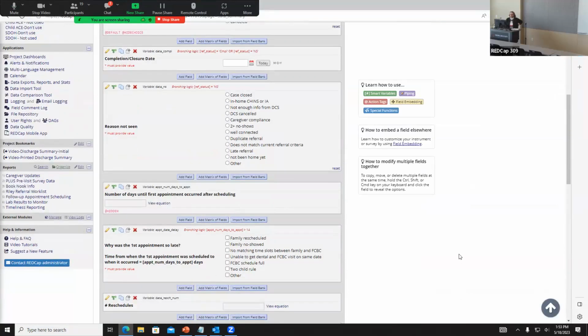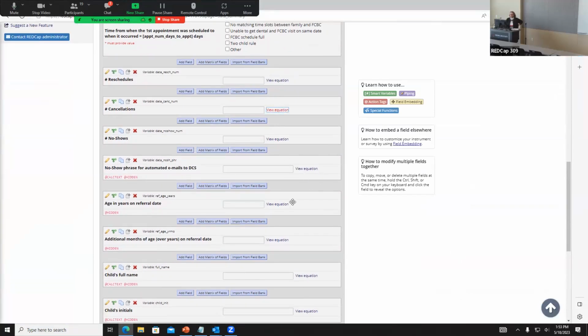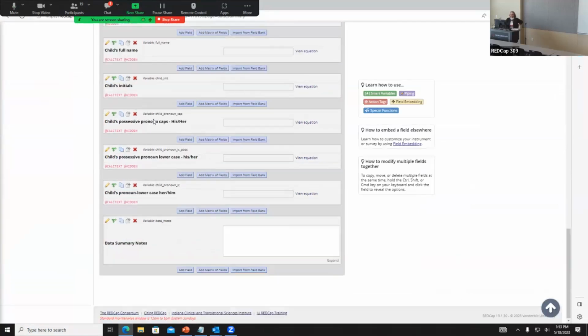There are tons of calculated text equations, just so I can get those. Here's the pronoun, the possessive pronoun with caps. There's a possessive pronoun. Here's a lowercase, just so I can get phrases to print the way I want them to print on these things.